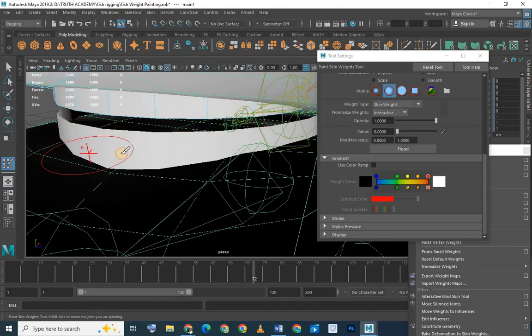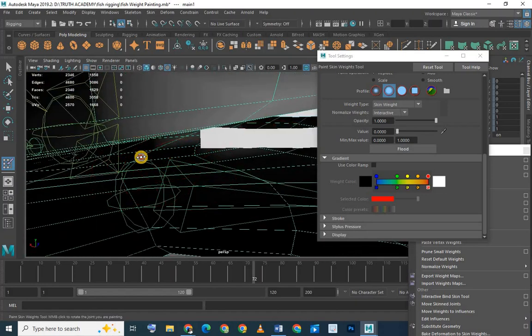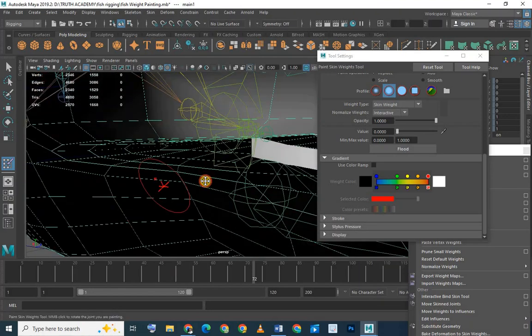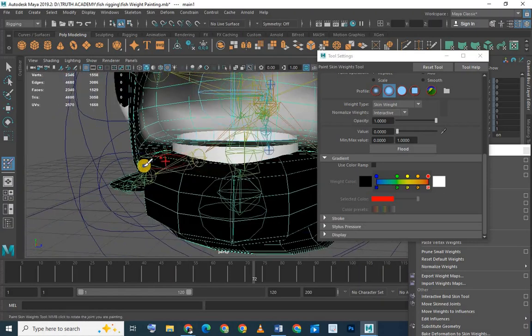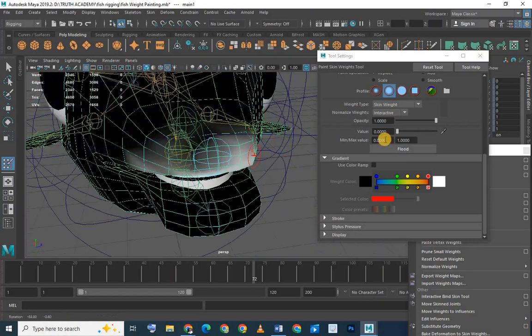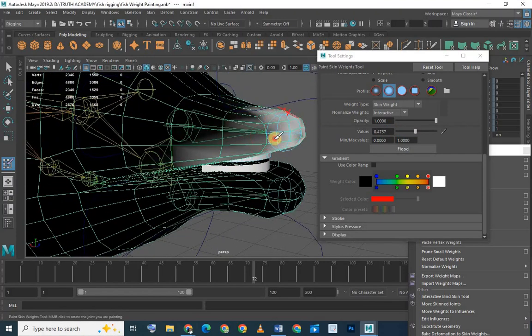This is called skin paint weighting or paint weighting. And it's usually the last process in rigging. When you finish this, you're home free. So remove all that, and you can give it a bit more influence on the top here.